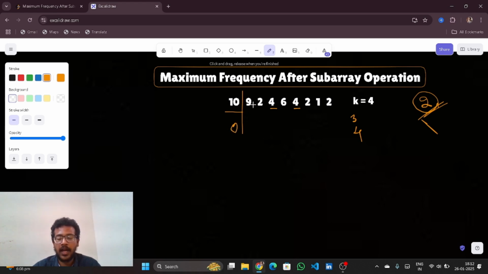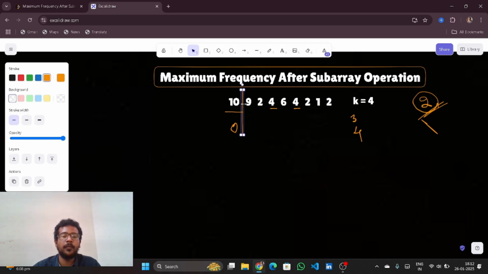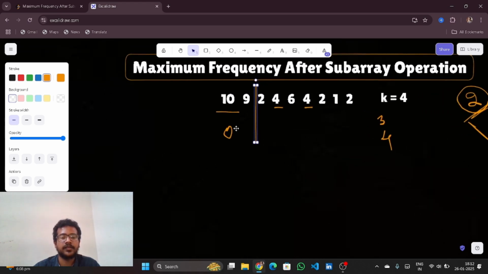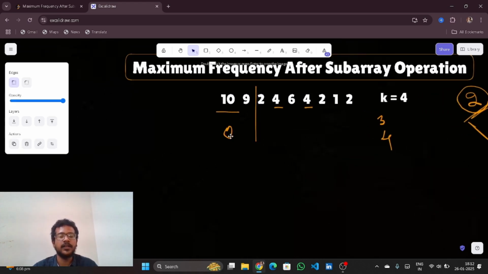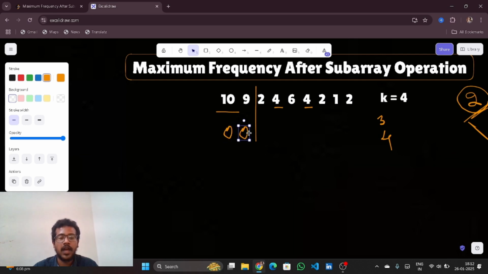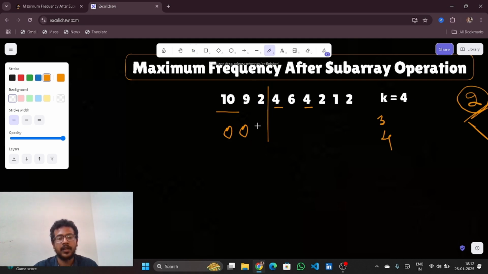Till here is also 0, right? And when I go to another index, till here the number of times I got 2 is 1. I got it to here, right?